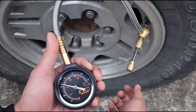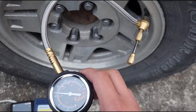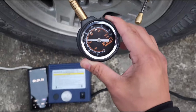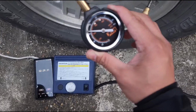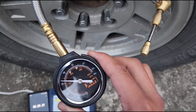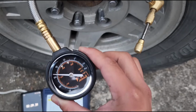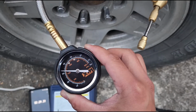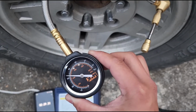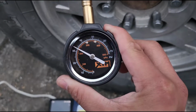So the gauge in the Honda is not as accurate as this one, so I'm still sitting at 33 psi.